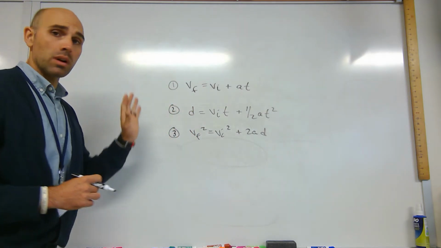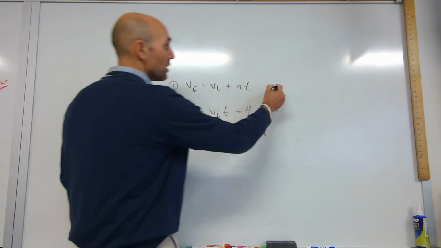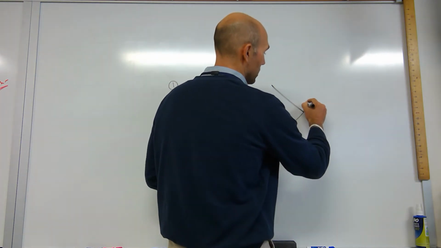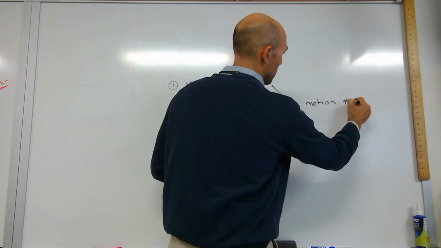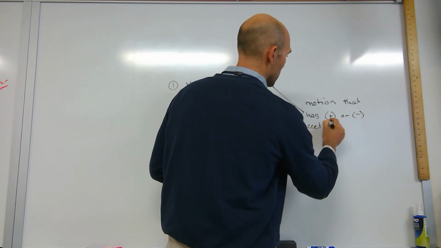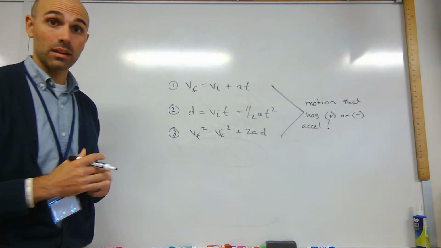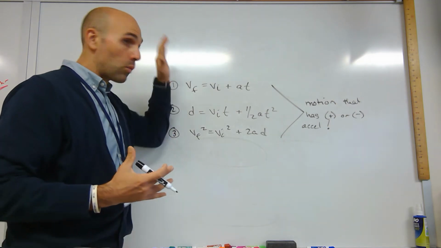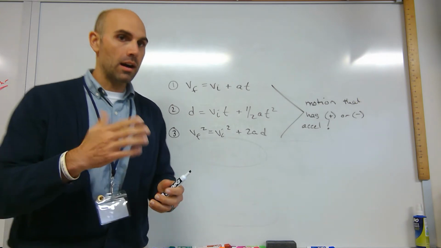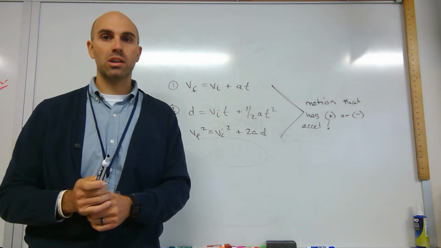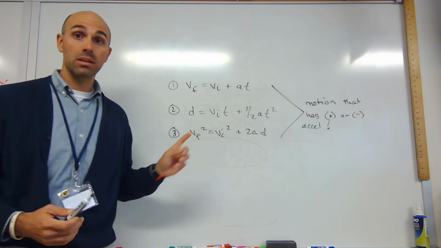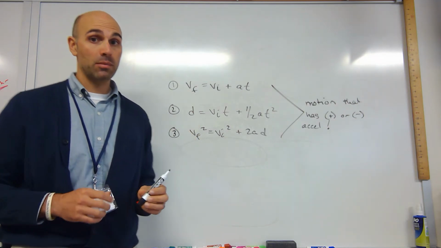Now, make sure you understand that these three equations all deal with motion that has acceleration, either positive or negative acceleration. If you have constant motion, you wipe these out. You're doing d equals rt, you're doing x equals vt. But if there's a hint, a car accelerated, what is your acceleration? A car decelerated, a car experienced negative acceleration. You're using one of these three equations. I promise you that.